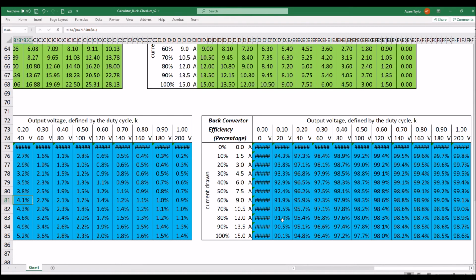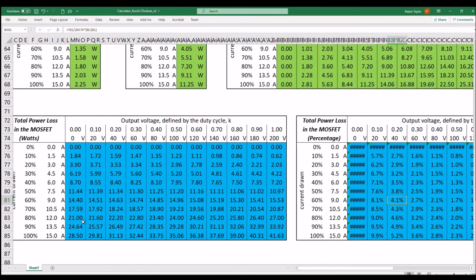And this is quite important actually, because as I said, if you're driving a motor, when you start the motor up, you will be operating at a very low duty cycle because you'll only be putting a low voltage on a DC motor. But because of the inrush current into the motor, you'll be drawing a large current. So when you first start the motor up, your buck converter is at its most inefficient, sitting down here at about 90% efficiency. If we go back to our previous example down here, when we first start this thing up, we're losing 30 watts at max, if it's going to be drawing significant currents at the low duty cycle.